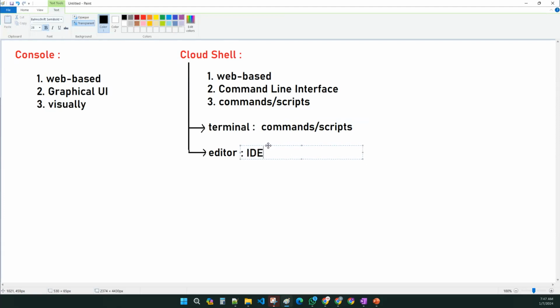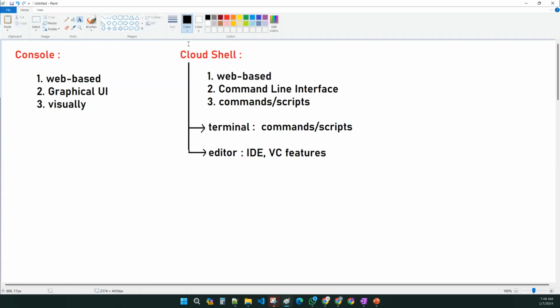And if you also need version controlling features, in that case, you can go to the editor. So both are available in Cloud Shell only. So Cloud Shell has two phases. First phase I call the Cloud Shell terminal, and the next phase is called the editor.